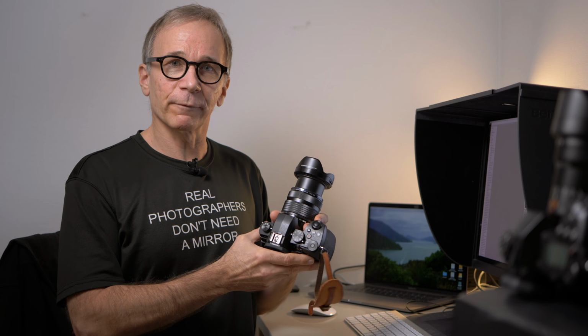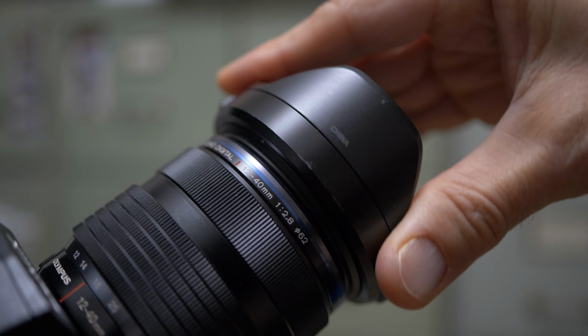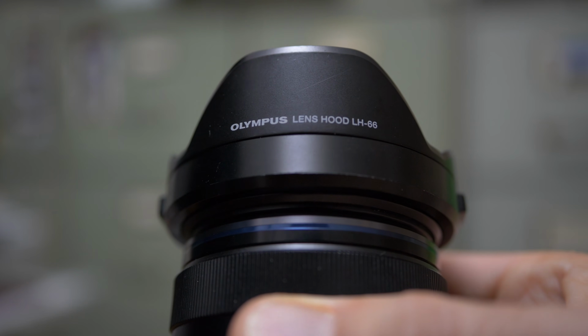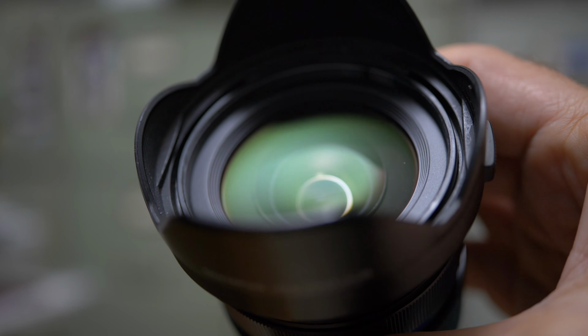And unusually for Olympus this comes with a lens hood. Most Olympus lenses don't include the hood, which I think is a bad choice. From Olympus's part, I think every lens should come with a lens hood because it's such an important accessory on any lens.